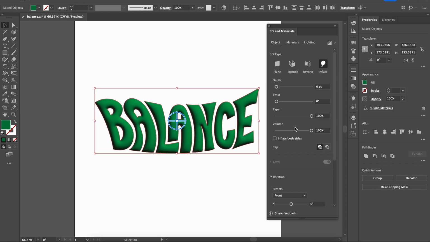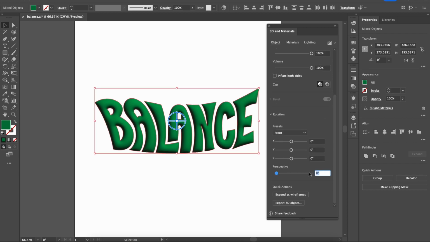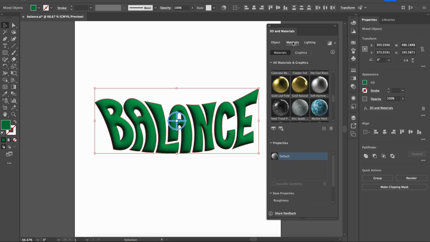I'd recommend messing around yourself, just so you get a better understanding of how they work. That's the best way to learn this. Go to Materials panel, and the main thing we have to mess around with is the base properties. So Roughness and Metallic. Roughness controls how shiny the surface is, and Metallic controls how much light reflects off the metal. So for roughness, we're going to go with 0.17 and metallic 0.33. Okay, so that gives you some nice highlights.